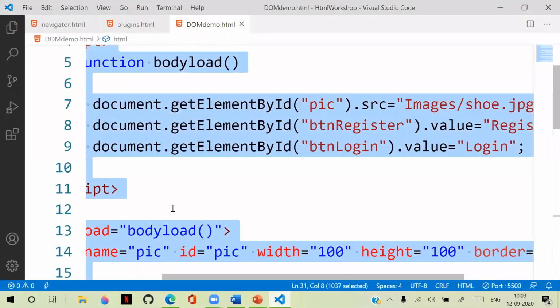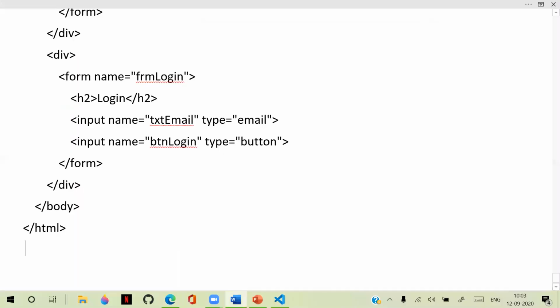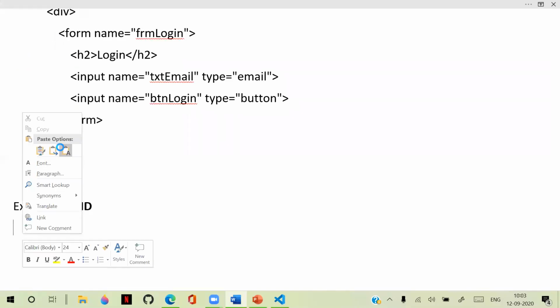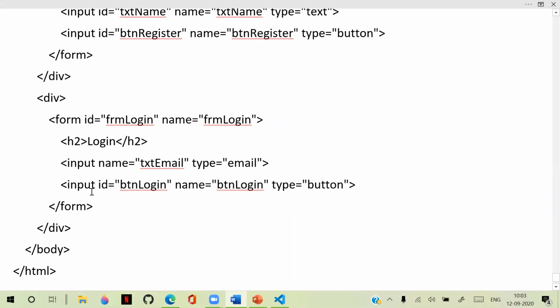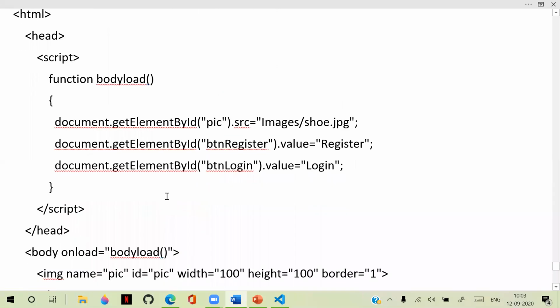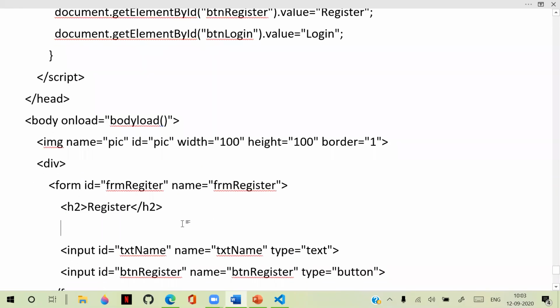This is an example for ID. Let me give you this also for your reference. This is an example of how we can refer by ID and configure the reference by ID. Here I have written everything referring through ID. What is the advantage of this? Now you don't need to follow any parent or child hierarchy. That is an important option.